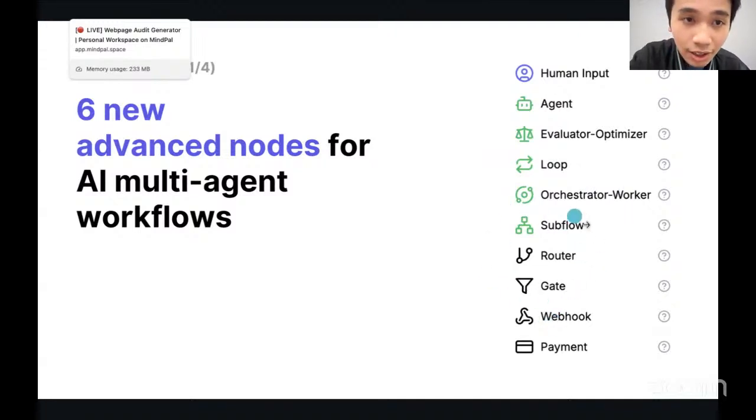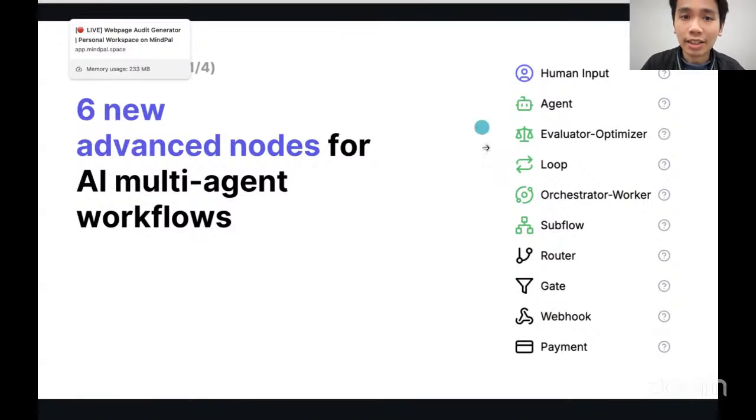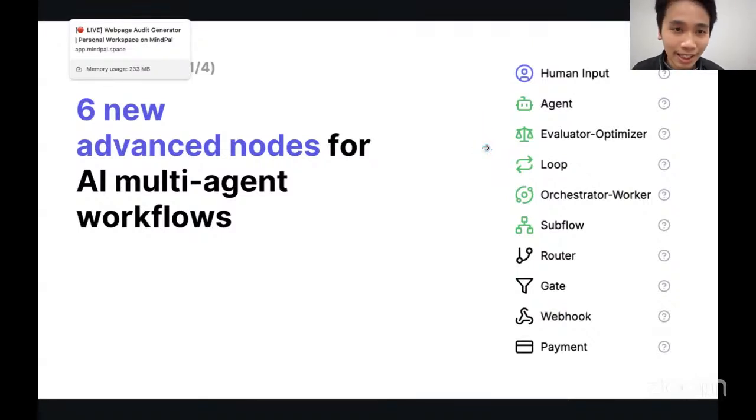For the evaluator optimizer, there will be one agent doing something and another agent giving feedback and criticizing the work of that agent based on a set of criteria that you can define. The executor agent will need to iterate based on the feedback until the evaluator agent says okay, you pass. That is the way the output will be improved significantly when they criticize each other's work like that.